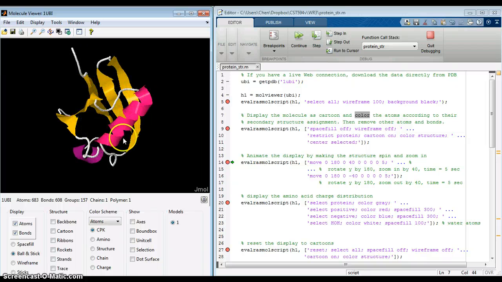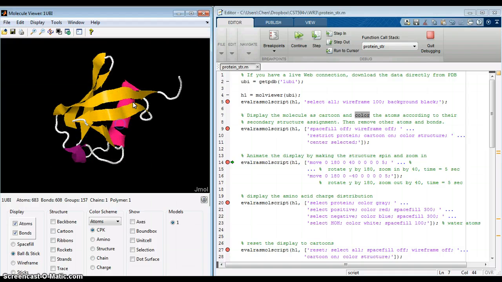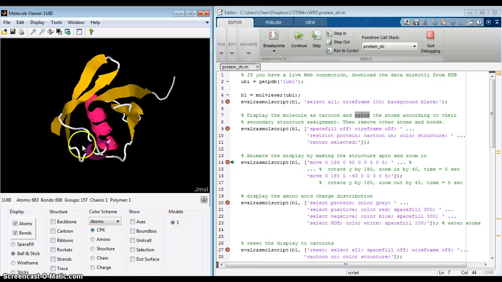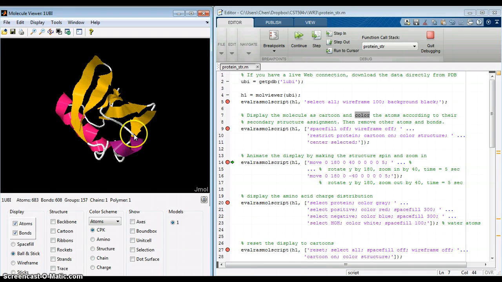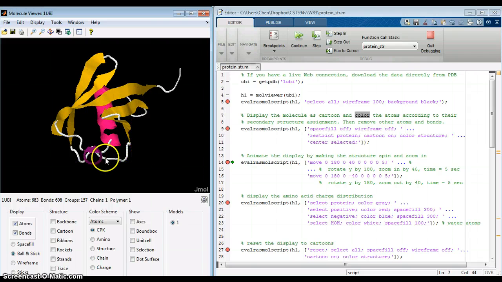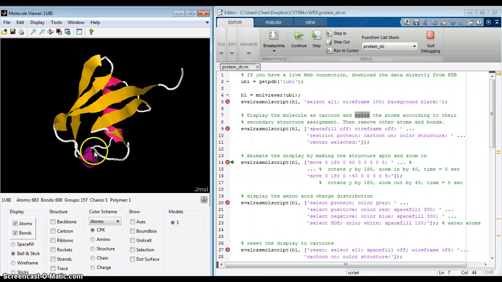Pink indicates the helix, the yellow indicates the beta sheet, and the purple indicates a coil fold. This white wire line indicates there's no firm structure that we can identify. We would just simply assign it as the white wire line over here.